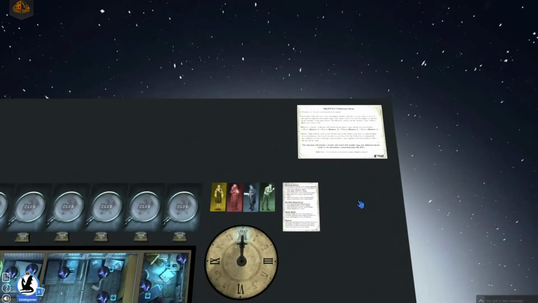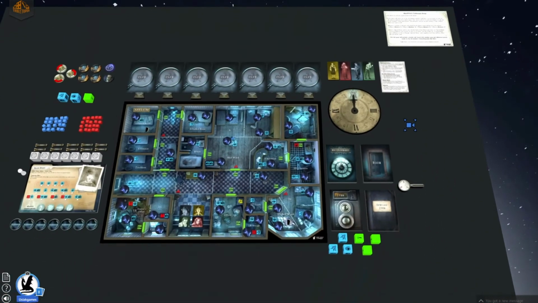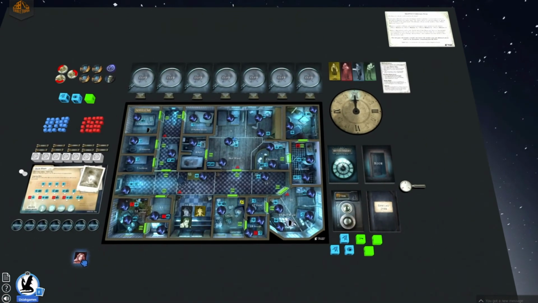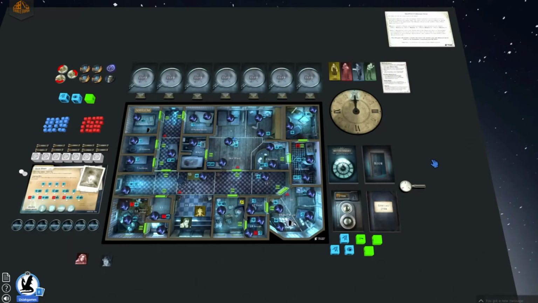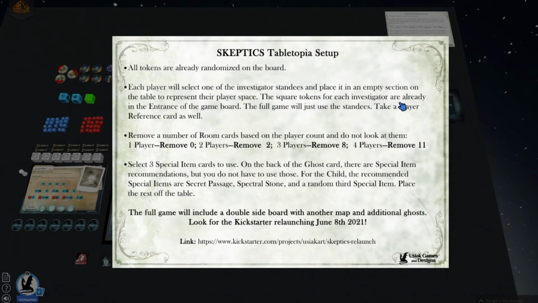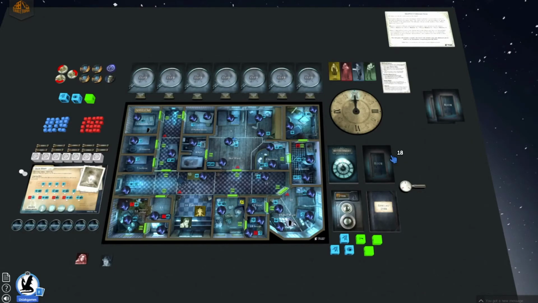So let's set this up for a 2-player game and show you how this works. So I'm going to remove, say, the red token and the blue guy. Right, and we're going to come to the room deck, and you see that it says for 2 players, remove 2 cards. So all you do is take 2 cards off the room deck. You just click and drag quick, and you right click and shuffle. So obviously if there's 3 players playing, you would remove 8. You take those off really quickly and then reshuffle. And that's how you handle the room cards.